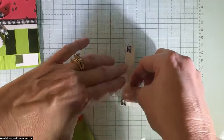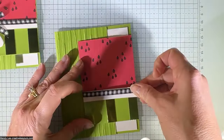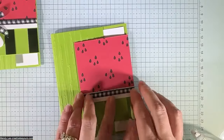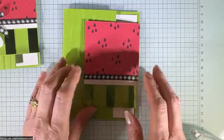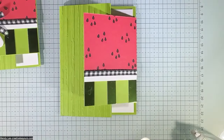Now, I will say some of my best cards resulted from happy accidents, right? Where you mess things up. Now, that was pretty bad, so I had to fix that and get a new piece. So that is supposed to be 3 inches long. And of course, I had grabbed one that was too short. All right. So now that is secured down in place. So we're just mimicking a slice of watermelon with our layer there. And I think that's adorable.